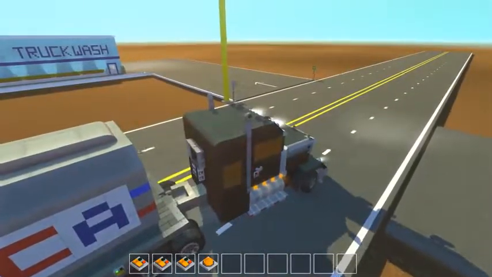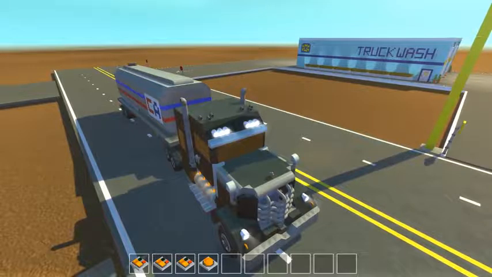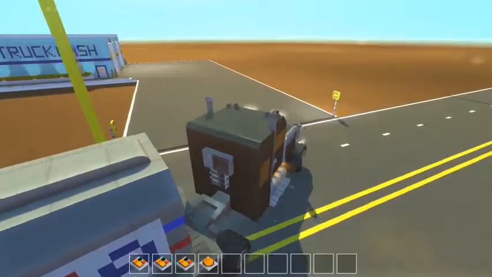But anyways, this is the entrance down here. You do not use the other one. That's why, hence, the red do not enter signs. So we enter into this driveway, and we're actually going to hop out of the truck and tour the truck wash before we run it through.